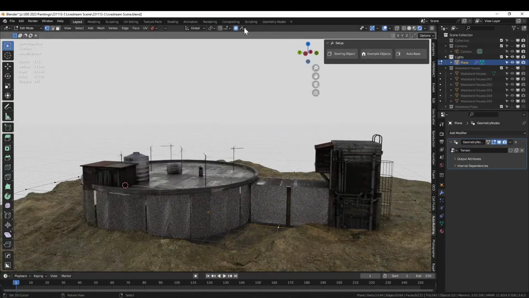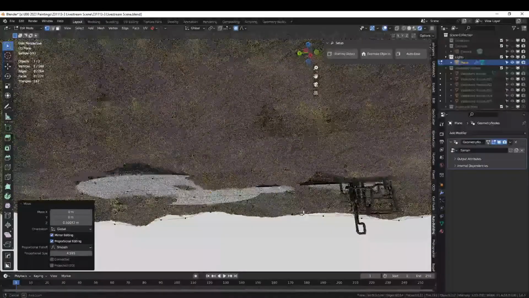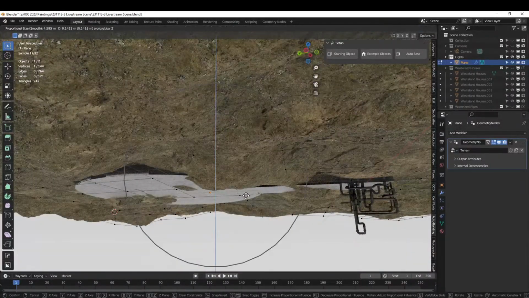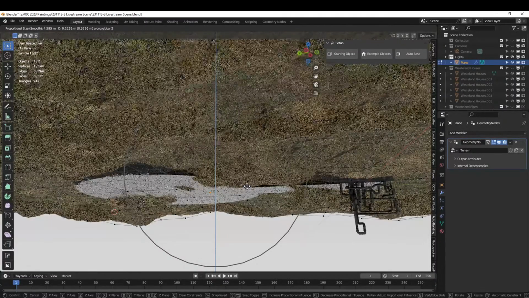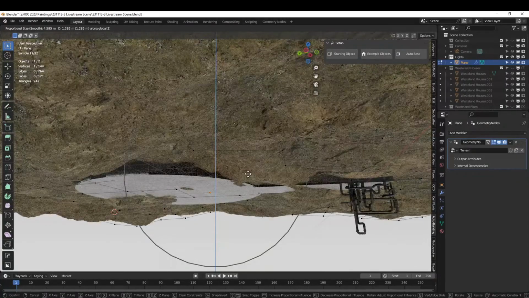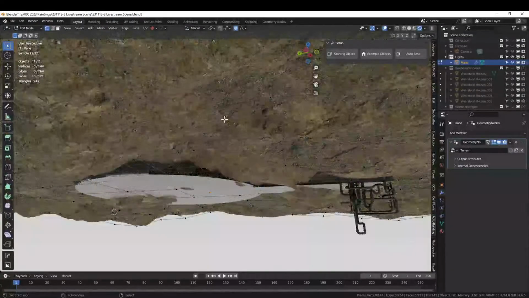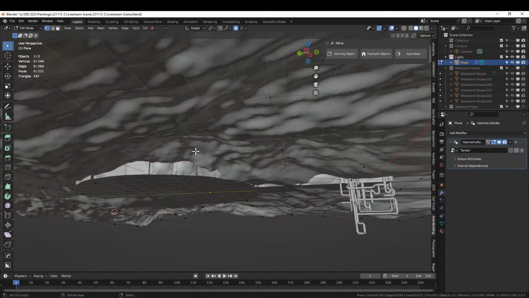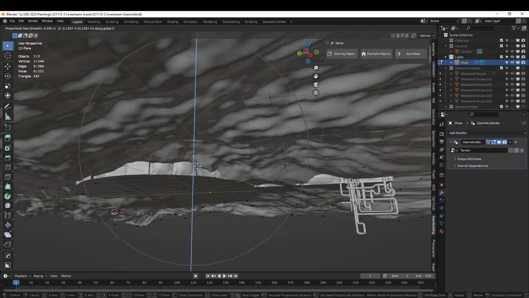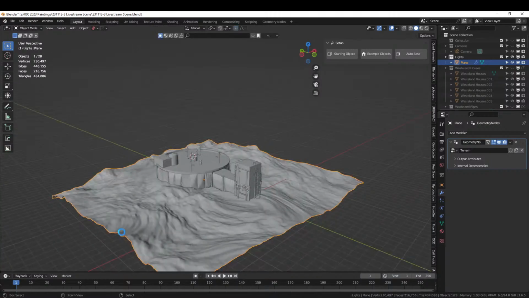Let's turn off proportional on this time now. Or leave proportional on, but turn on smooth. I'm just kind of lining it up so that the building is over our rock. That should be fine. Save.